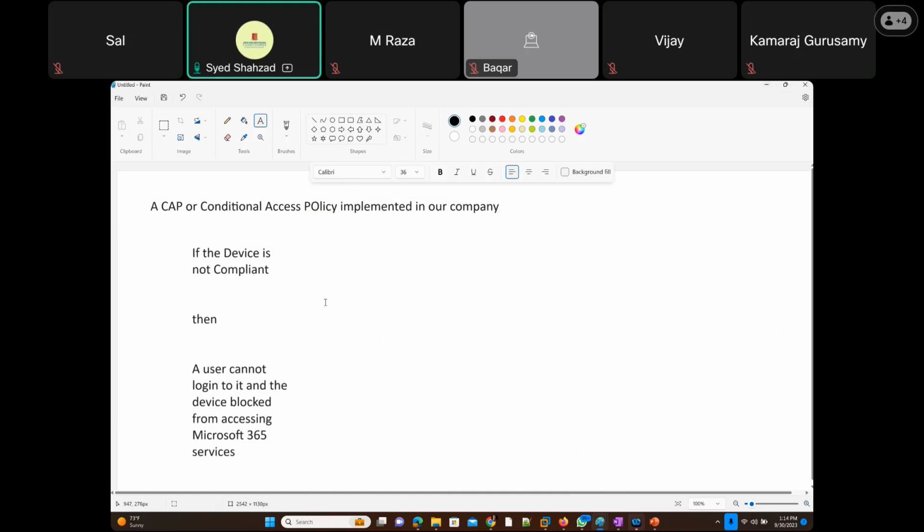And whenever there's a device non-compliant, a notification goes to the user. The user complains to us, hey, I got this notification. And we also check the dashboard. And then we check what exactly is non-compliant now. We made it compliant, right? That's why the user was logging in. So what changed now? So we investigate that.